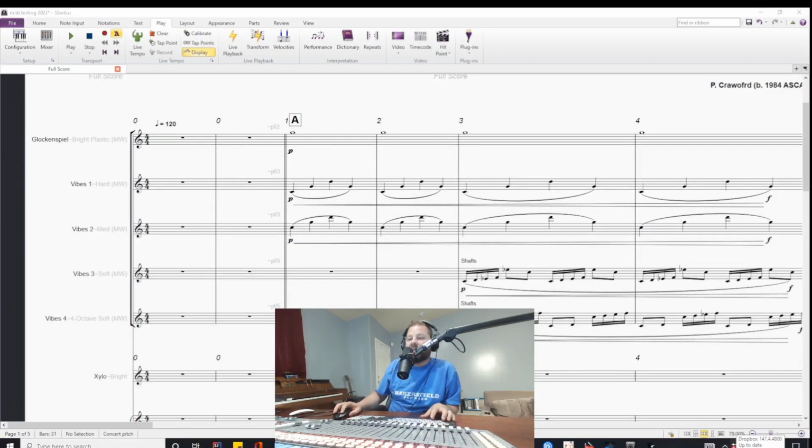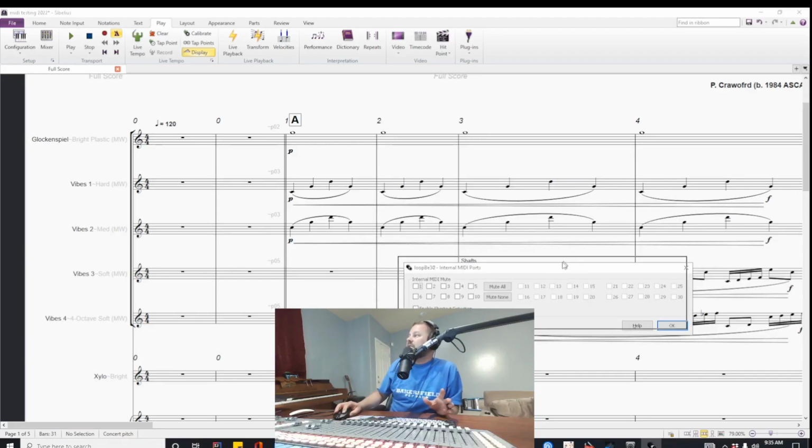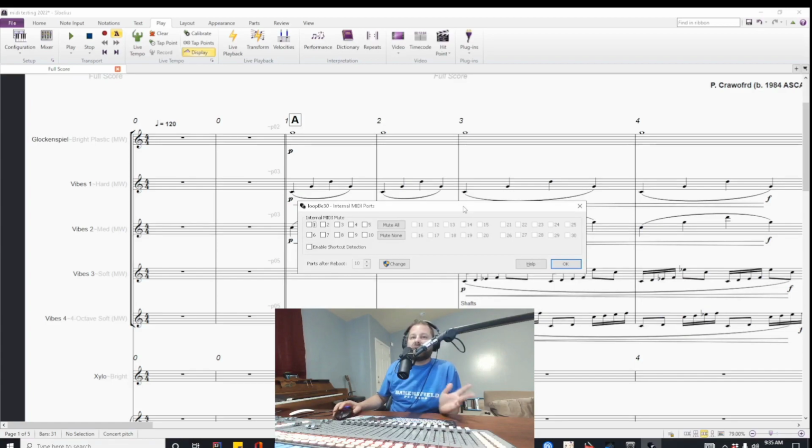This is a completely separate program that we're going to take a look at, LoopBe30. Now LoopBe30 creates virtual MIDI ports on the PC, right? And for me, this is essentially just like the IAC driver. I can select as many as, I believe, up to 30 with this one. I haven't used all 30 because I don't need 30 at this moment. I use 10, right?